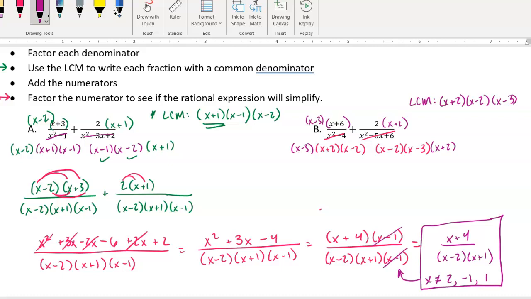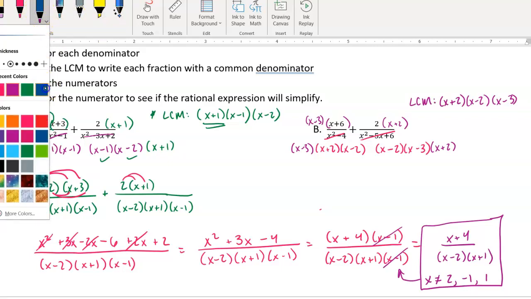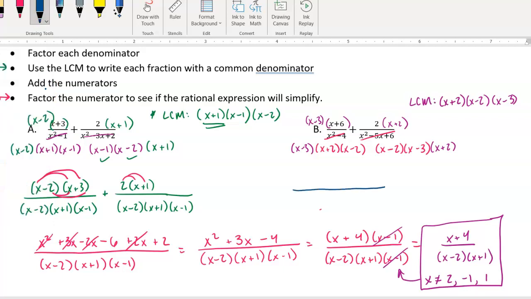Now to save some space, because you can see that I'm running out of space here, we know what our common denominator is going to be. It's going to be that LCM of x plus 2, x minus 2, and x minus 3. So what I want you guys to do is figure out what the numerator should be, and then see if that can factor down. So go ahead, do all the distributing like we did for the previous one. Distribute by x and -3, and then distribute the 2 through, and then combine like terms, and then see if that can be factored and simplified. So see if you can do the rest of this on your own.